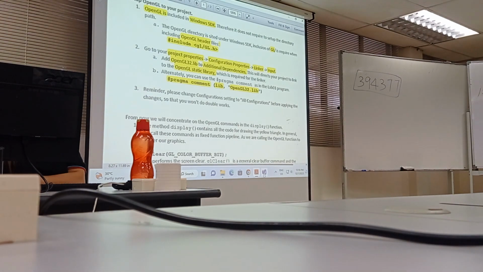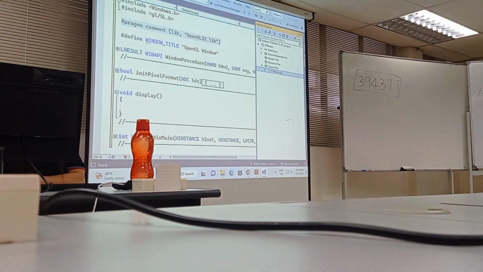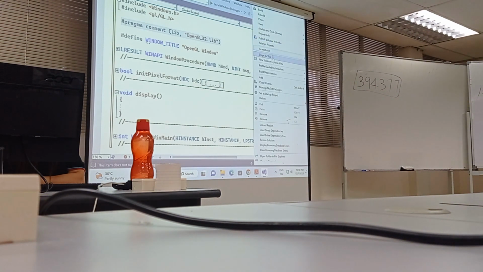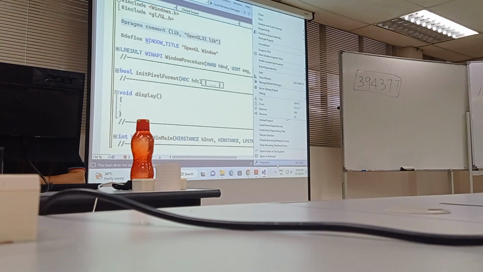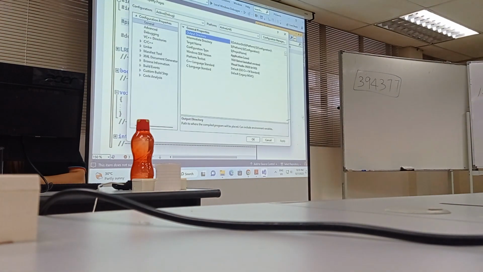You can right click your project in the Solution Explorer and get the last option, Properties, or you may go to the menu bar on top, Project, Properties. This brings up your project properties page.